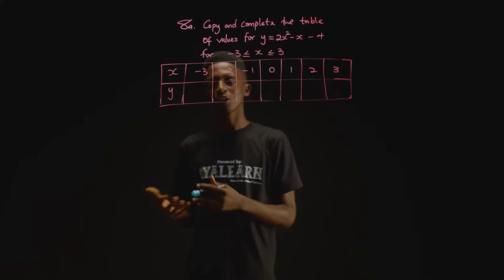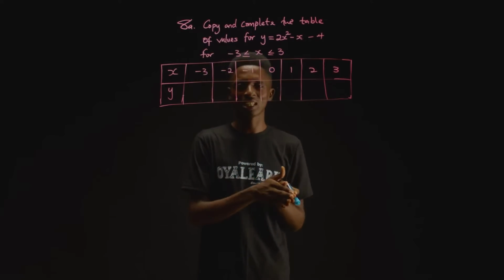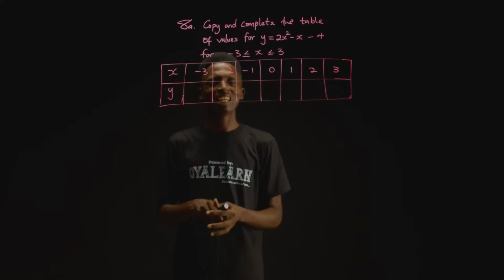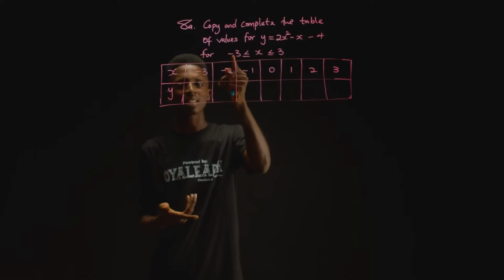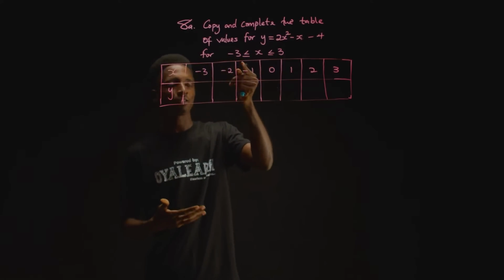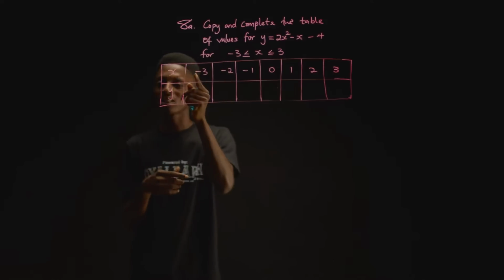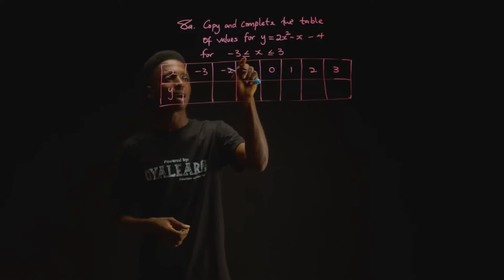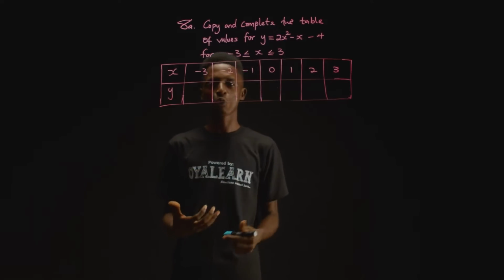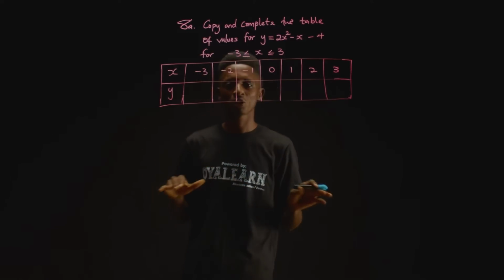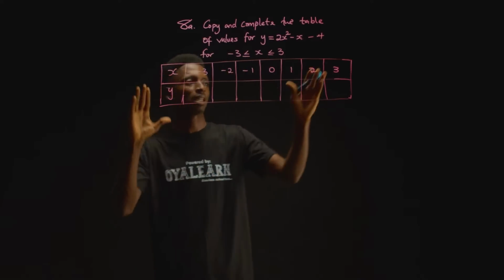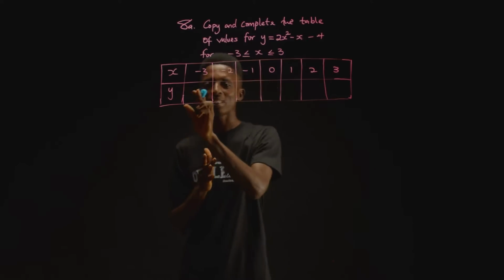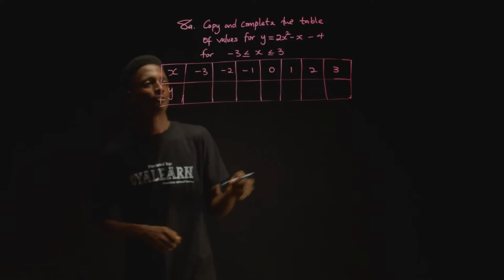So if the inequality changes, such that what you have here is not less or equal to, if you have just less than, it means it cannot be up to this, right? So like if we have negative 3 less than x, then you will not start from negative 3 here, you will start from negative 2, right? So that is why you have to pay attention to the inequality sign. But in this question, there is no cause for alarm because the table has been given. So we just have to complete this part for y. So let's fill it out.